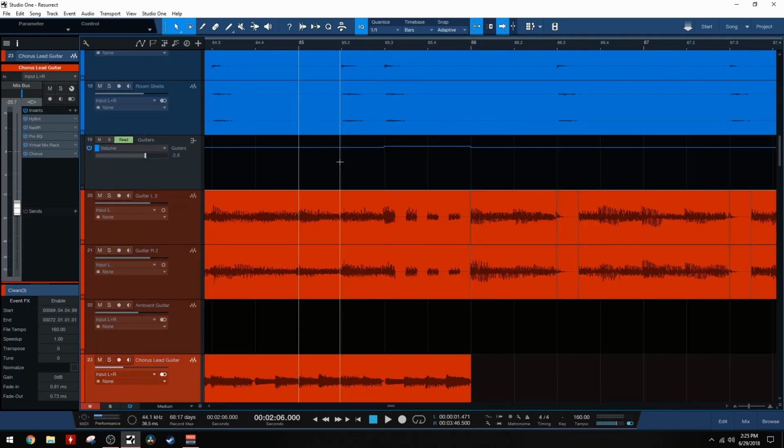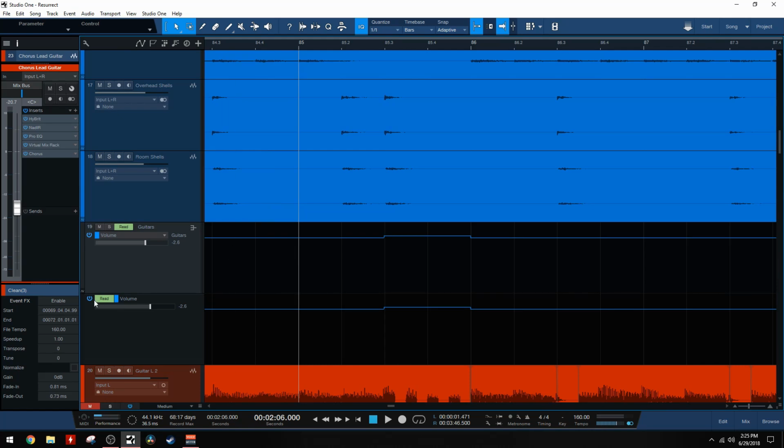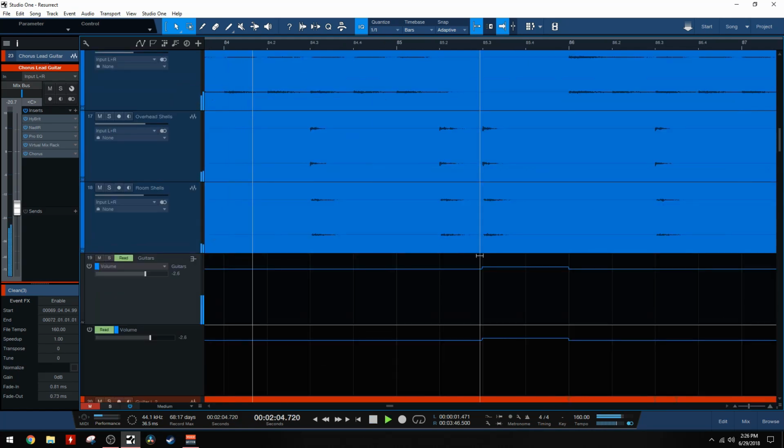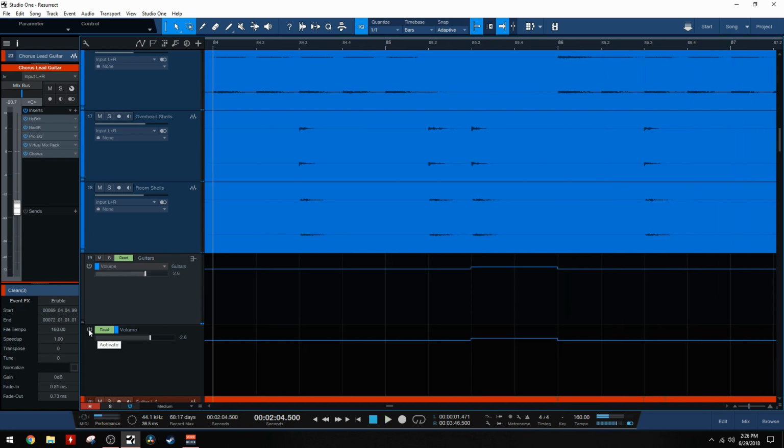You're gonna see these guitars jump up by 2 decibels on this part. Once again, just really bringing that focus and that suspense before that bridge, that breakdown, that drop, whatever you wanna call it. So we're gonna open up the automation and I'm actually gonna shut this off, so we're gonna listen to it without the automation first. And now let's turn the automation on.